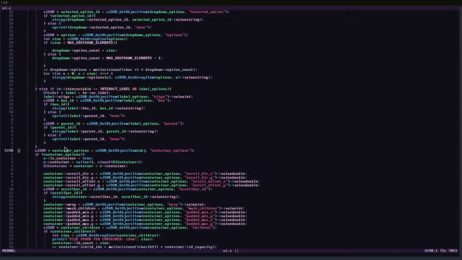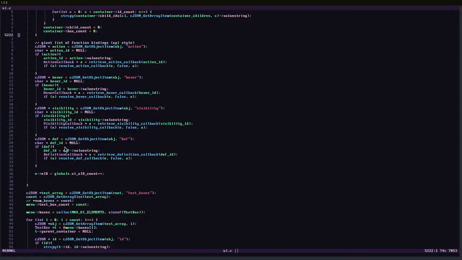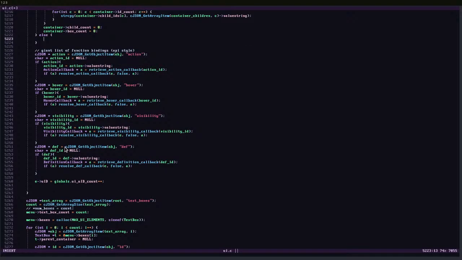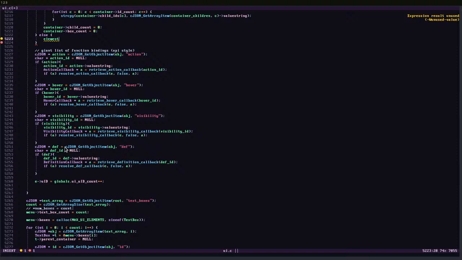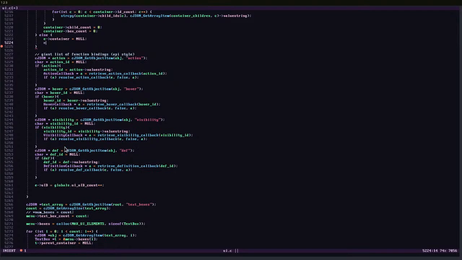Maybe we'll just say if container options, else if element container, e container equals null, e is container equals false.